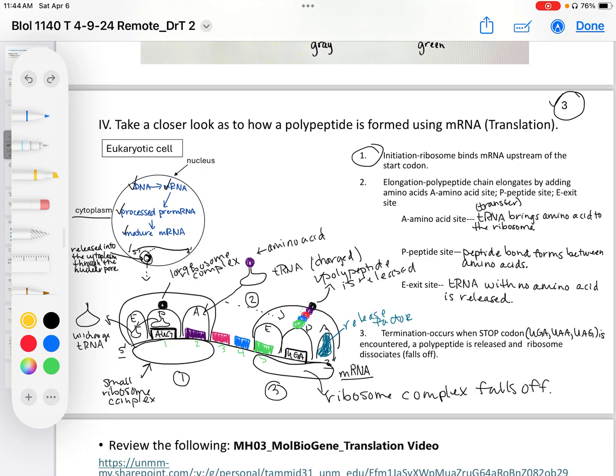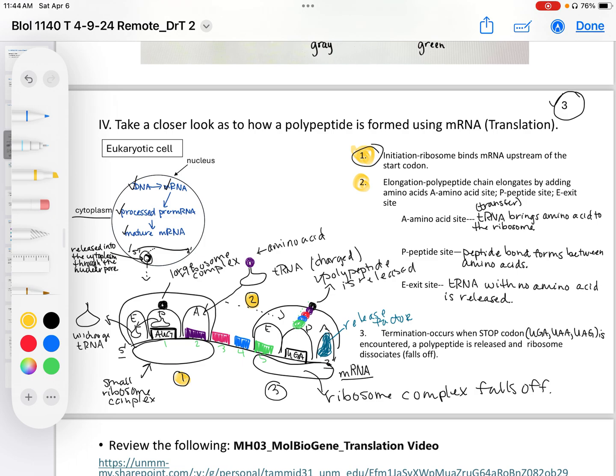So we had just got through covering how the ribosome works in translation. And we had talked about how the first step is initiation. And this is where the ribosome binds the mRNA with the start codon at that P site. When it sets up, it starts to elongate, which is the second one here.